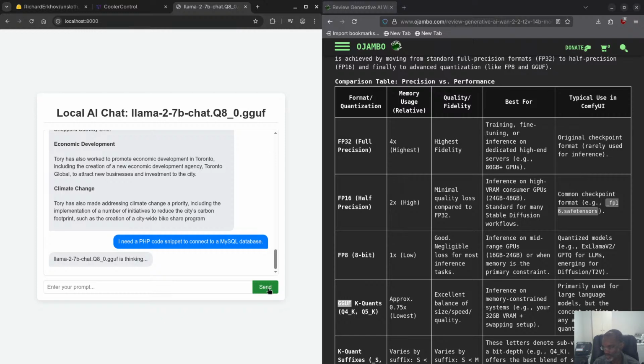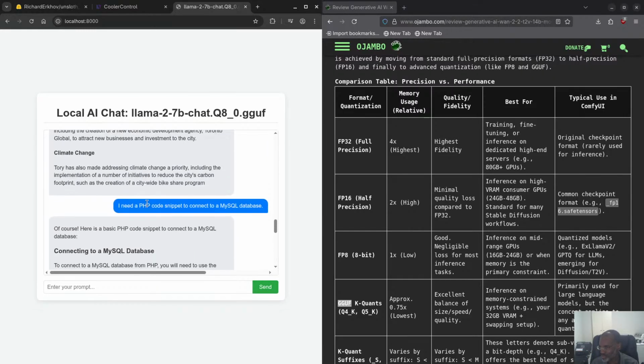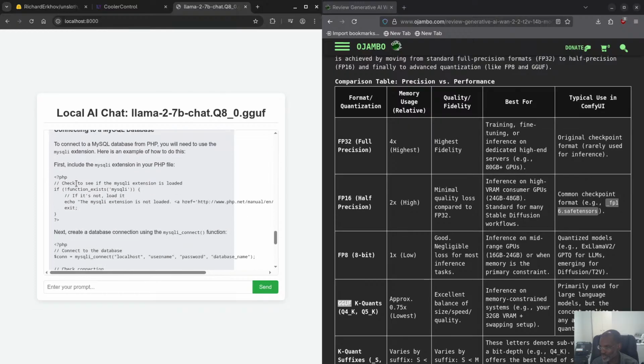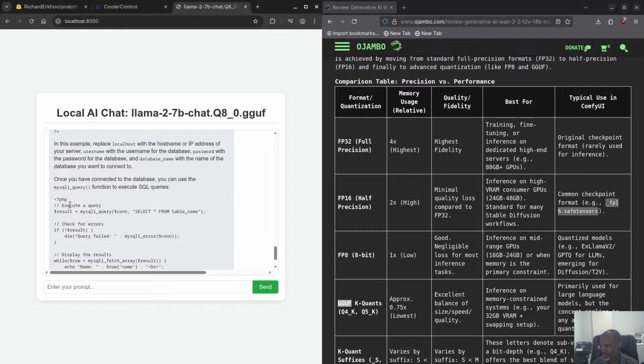Okay, so let's look at this code. I can tell if the code is correct. So it still looks like it's marked down, but that's perfectly fine. Check if functions exist. Wow, this must be really old code, but yeah, that's fine. It will exist. And then MySQL connect, username. Okay, it's hardcoded. That's perfectly fine. Yeah, the code is correct.